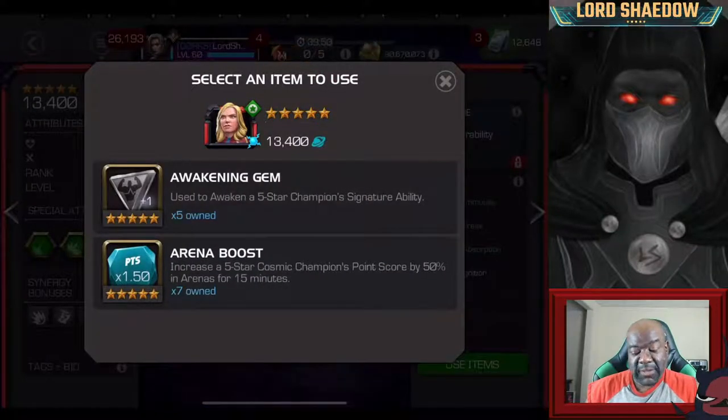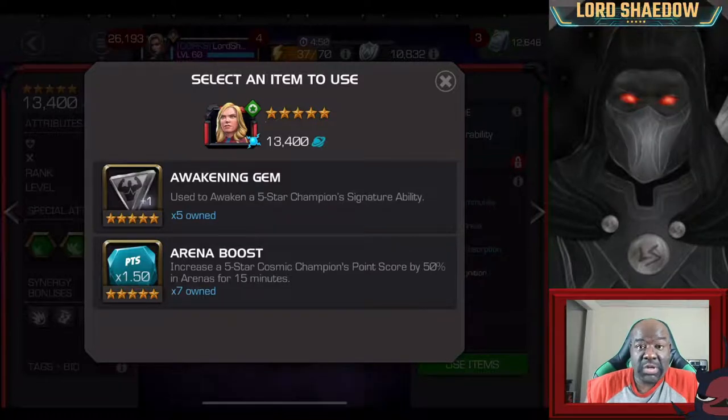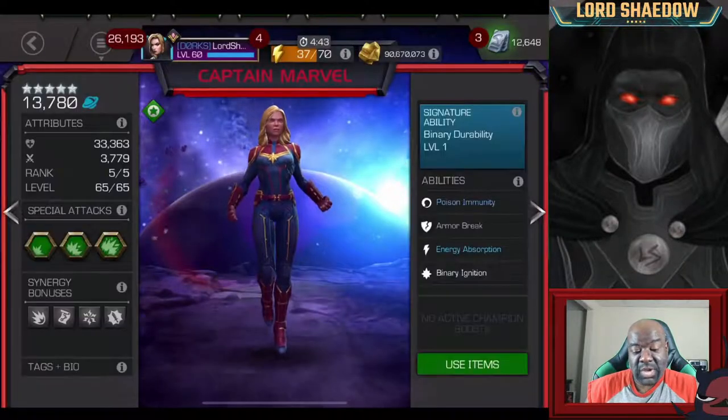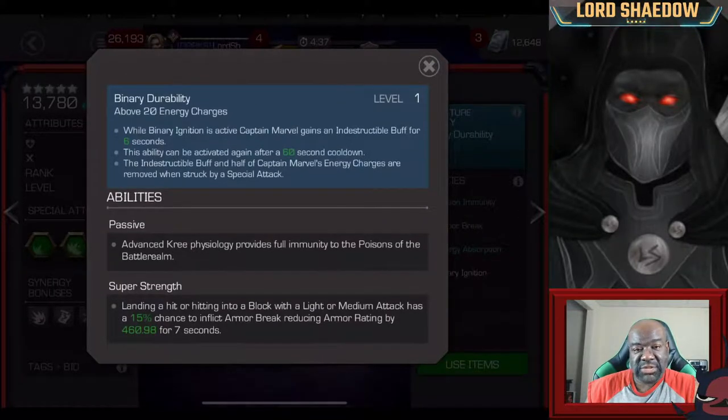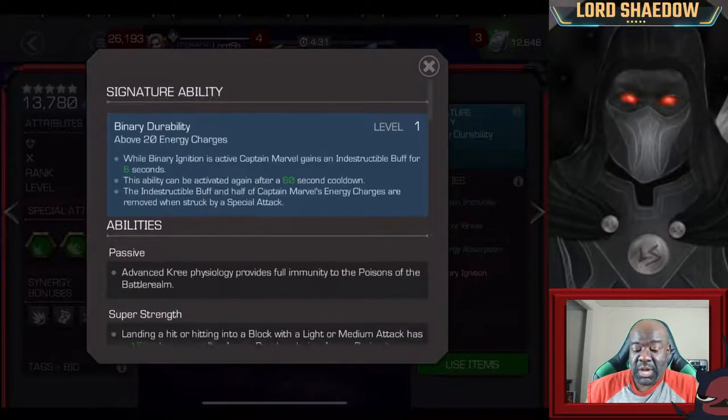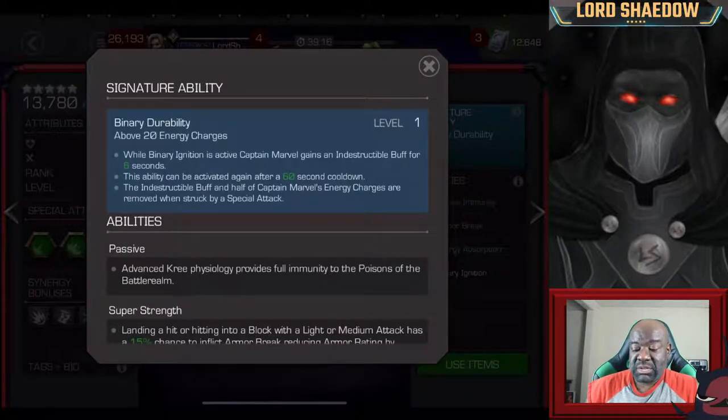As you can see, I've got five generic awakening gems that I'm not using. Most of the champions that I have are awakened, and I don't really have that many that I want to awaken right now. So we are going to awaken her. There we go. Now, her signature ability, why I wanted to awaken her, is because she gets an indestructible buff. She doesn't get that when she is not awakened. So that's why I want her awakened. It's a very, very useful signature ability.